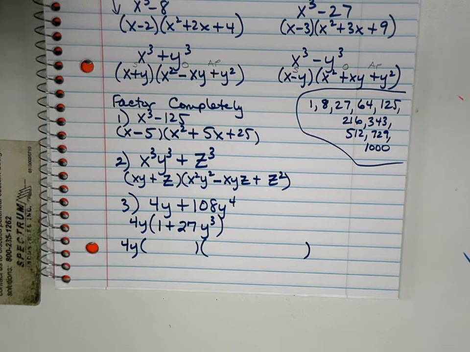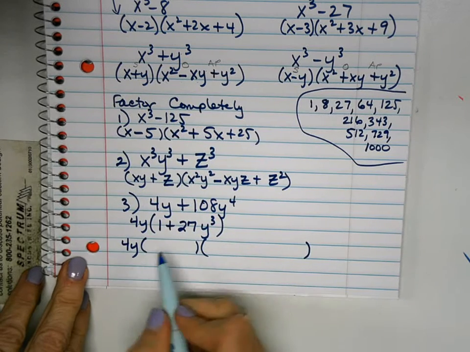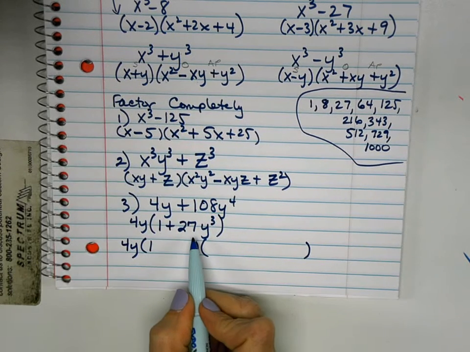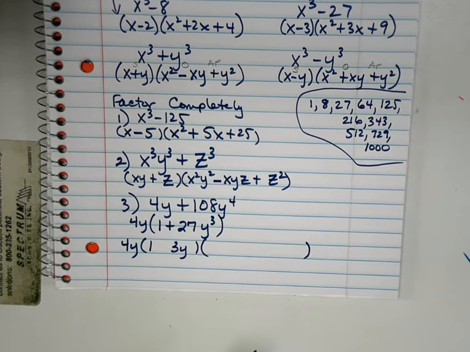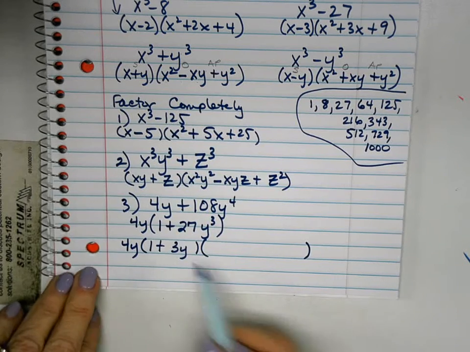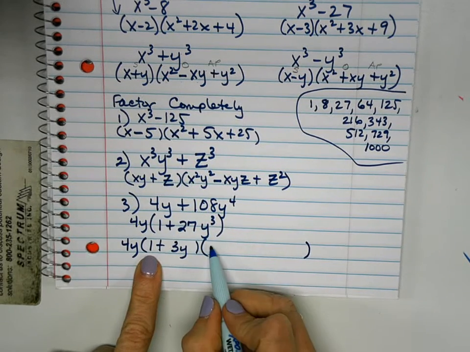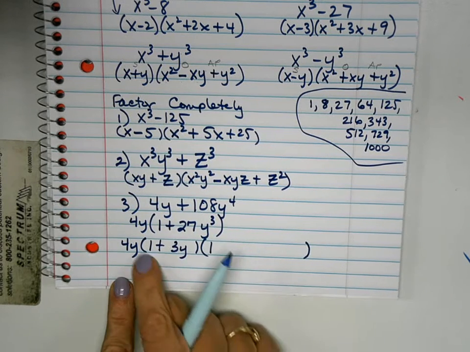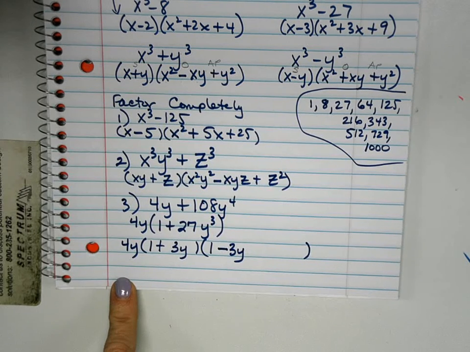It goes the cube roots of each of these. What's the cube root of 1? 1. Cube root of 27 is 3. We'd have 3y. Question? Okay, same sign, right? And then square the 1. What's 1 squared? 1, right? Multiply these two together and opposite sign, so minus 3y.